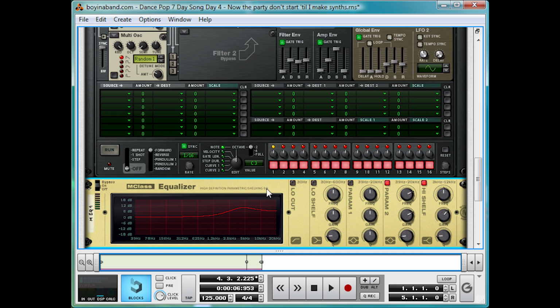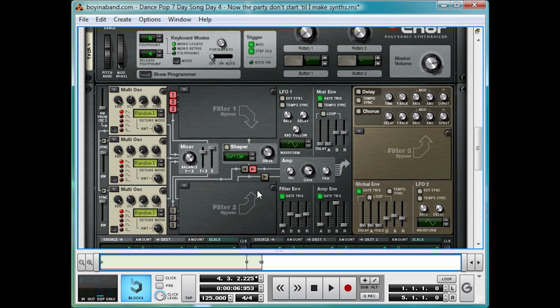EQing is vital in getting a more pro sound in pretty much every synth you make. It has to be able to fit in the mix though, so make sure you don't have every synth focused in the same area of the frequency spectrum, or it'll turn very messy very fast. Like trying to fit cats in a car engine, you could probably get away with one, maybe two, but many more than that and you'll end up with a limbless feline and a very confused mechanic. So, there's our tone shaped.